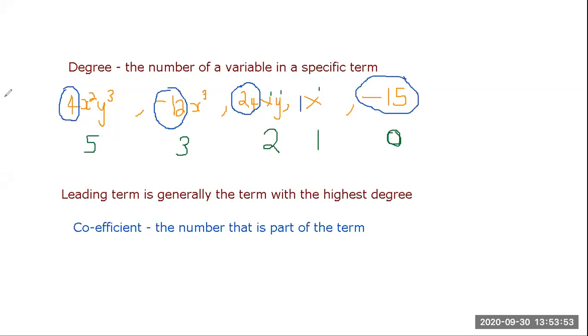The next thing we should also recognize is that when we're putting terms together to make a polynomial, they're normally in descending order. Whenever I change this to a polynomial by putting in plus signs instead of the commas, generally they're in descending order based off their degree. That's why this one goes down. So generally, in a polynomial, the degree order goes down. That's basically just an introduction to polynomials. We'll do some more on this, so you'll get used to it.